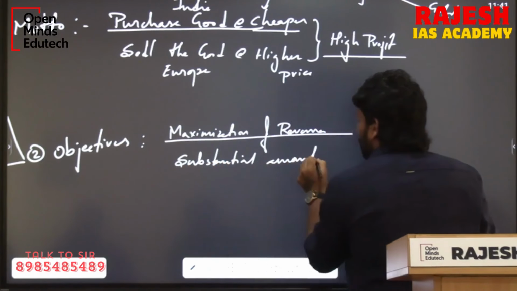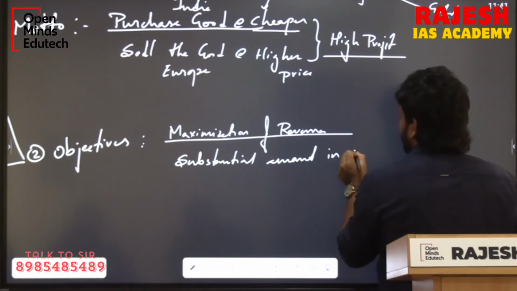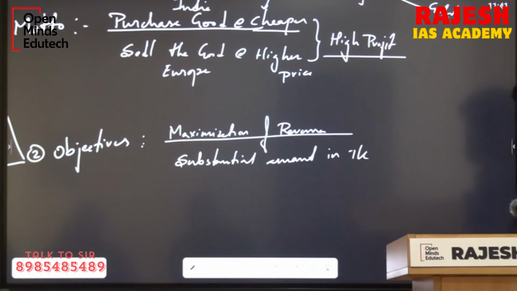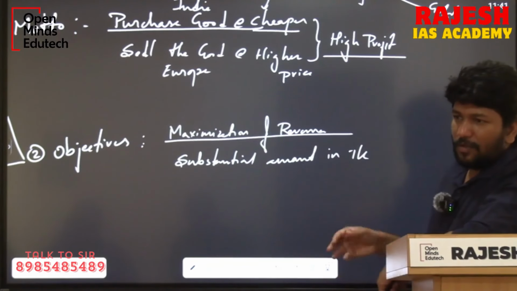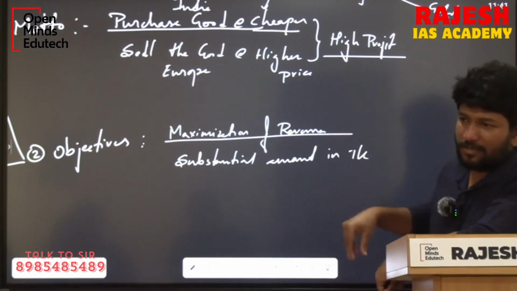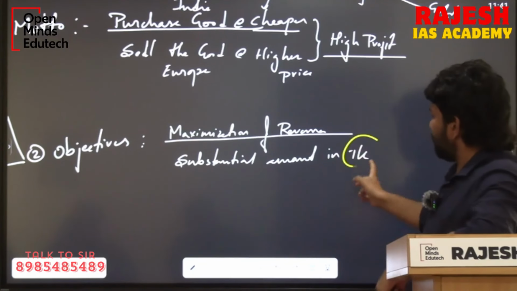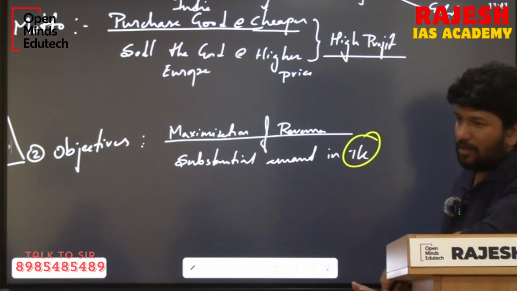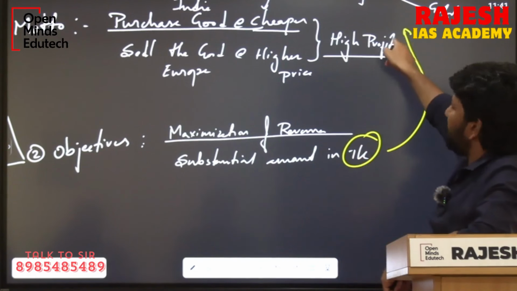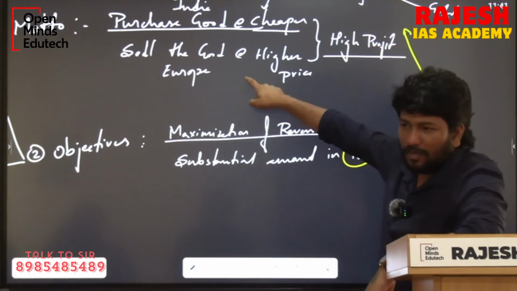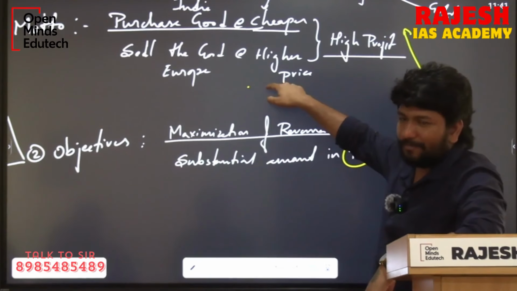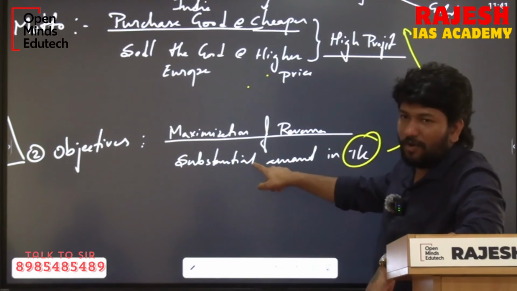A substantial amount is used in trade and commerce. Because see, administering also has some cost. So they want to reduce the cost as much as possible, so that they can use it in what? Trade and commerce, so that it will not go against the mercantile philosophy. Okay, this is the motto. For that motto, there is one drawback.